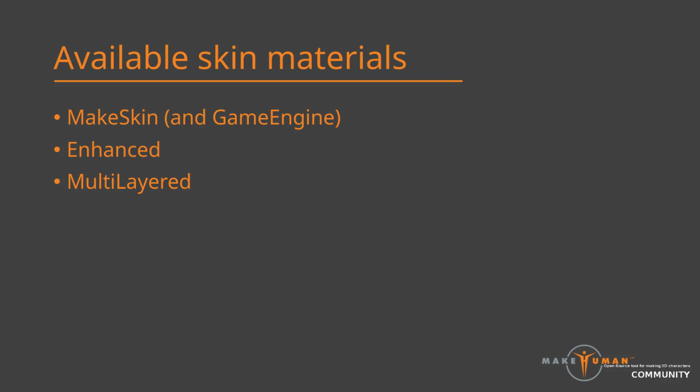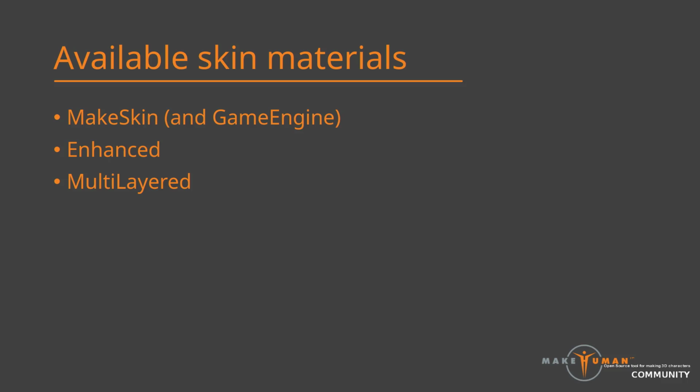The material models available for the body are MakeSkin and game engine, enhanced and multilayered. Since MakeSkin and game engine will look exactly the same in almost all cases, I will in the following only say MakeSkin, and you can think game engine if you want. Since the previous video covered MakeSkin in depth, I will only touch briefly on this material model, focusing on the aspects which are relevant for bodies.